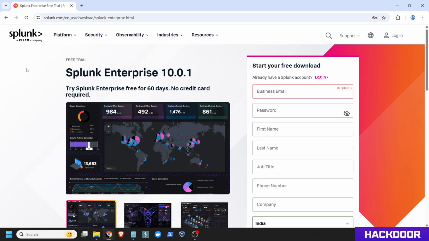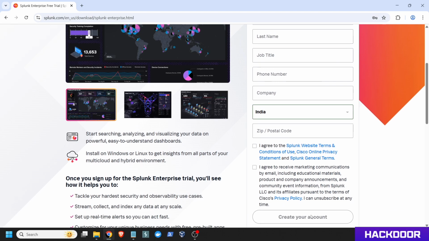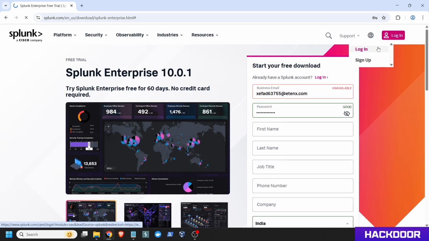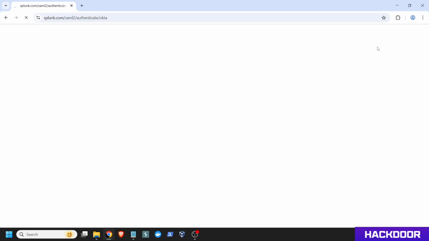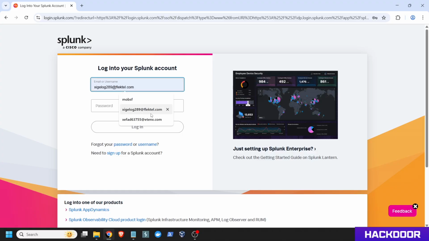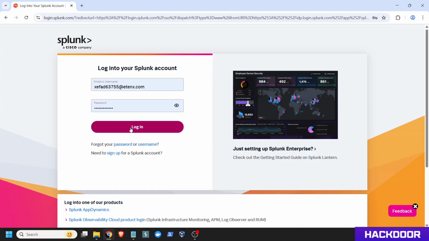Okay, so basically you have to go to this particular link and here you can get your free trial for Splunk. You have to enter an email and a password and give this information, and then you can just go ahead and create account. Since I already have an account, I'll just quickly click on login. Let's log in. And since an account is already there, I'm just gonna put in the information and log back into it. So you can too create an account and log into Splunk.